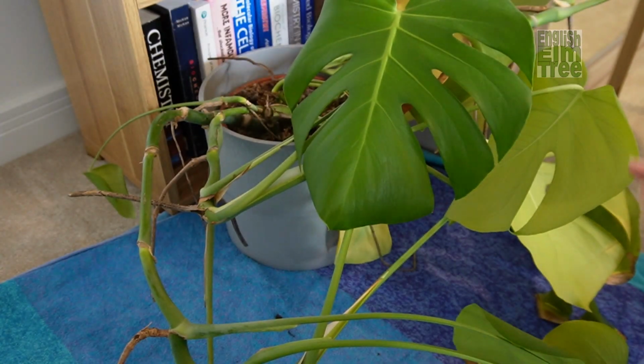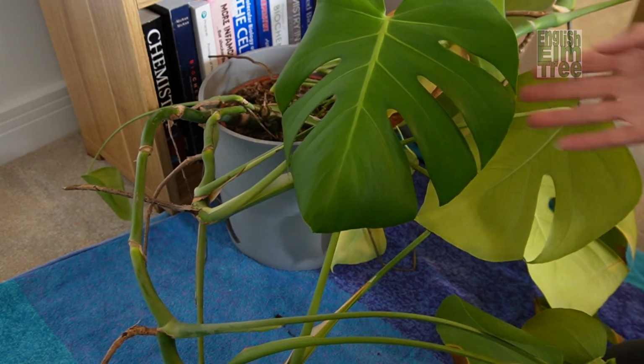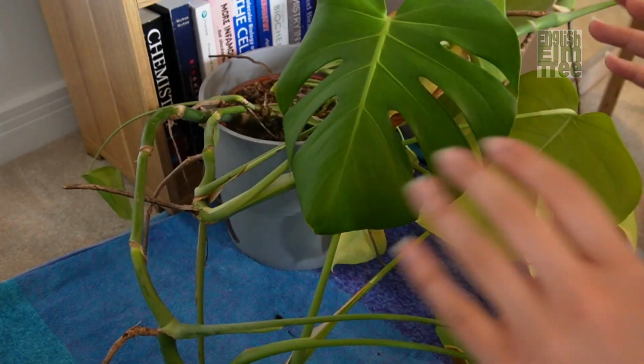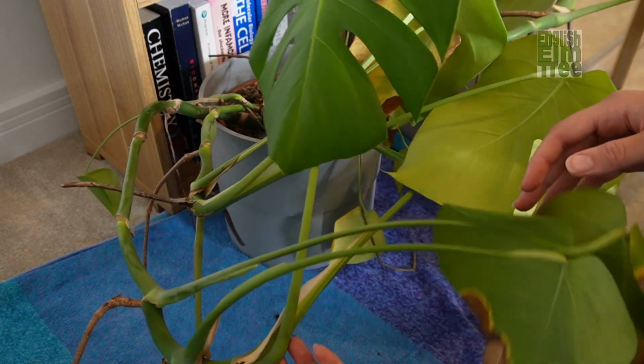What we're actually going to do with this one today is propagate this plant, and we're going to do that for a number of reasons. One of them is that this plant is just a mess at the moment and it just needs to be reshaped and kind of rejigged to make the plant healthy and happy, and also just to make it look a little bit nicer.